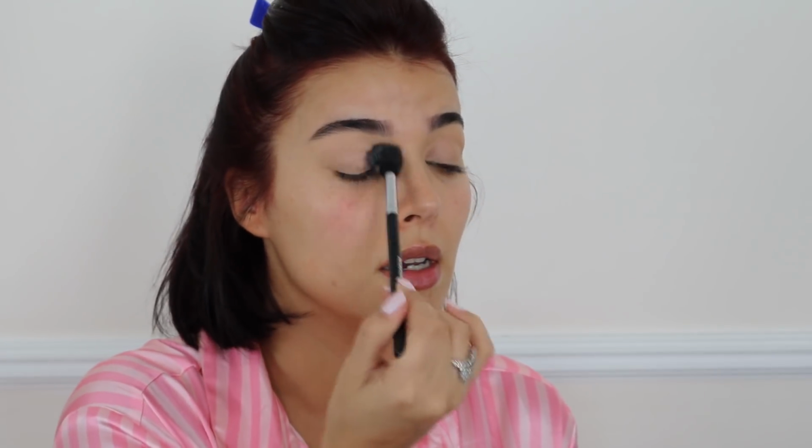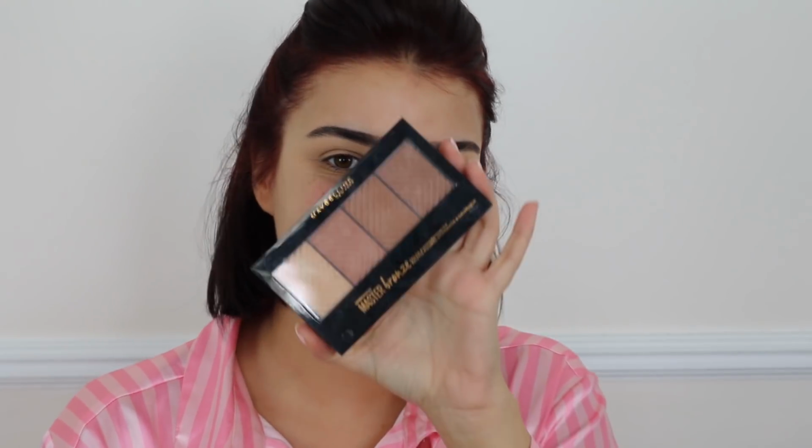I'd say for everyone really. It's a really finely milled powder. I know it can be really confusing for a lot of girls, especially if you're not a makeup artist, when you hear us using the words transition, contour, warmth, highlights, bronzer. You don't actually really know where to use these colors and shades and tones. So I am going to be showing you today how to achieve this look using this palette. And guess what? It's a drugstore brand. I got you.